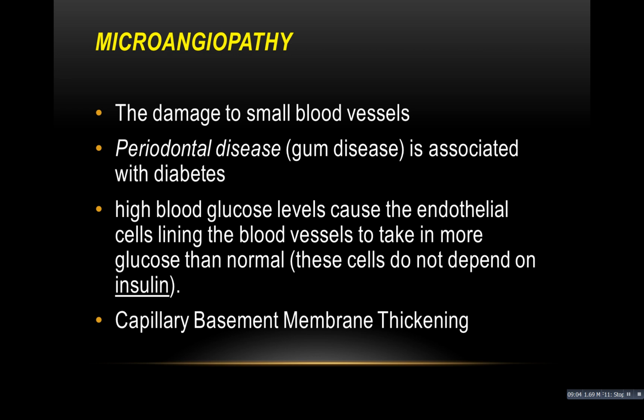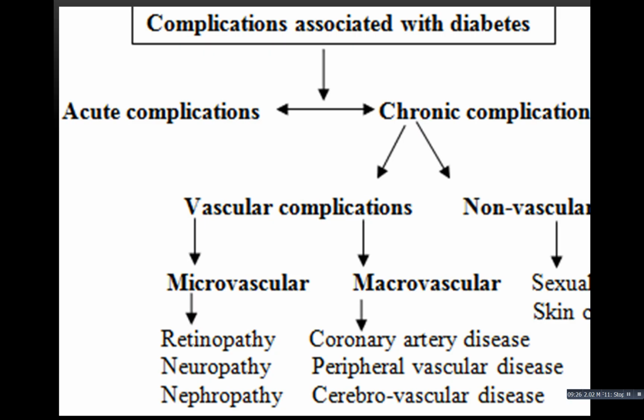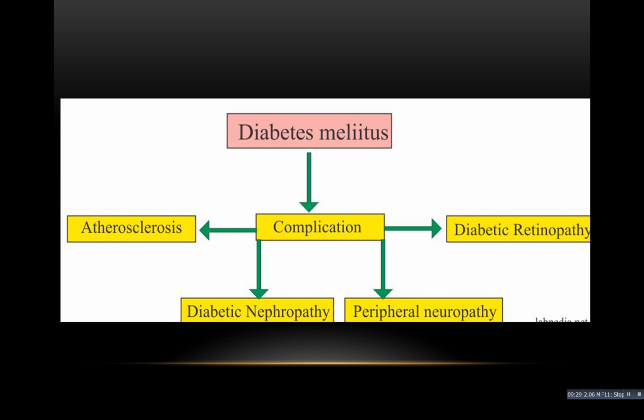Here the diagram will show more. We get acute complications and chronic complications. The acute and chronic can cause vascular complications, microvascular or macrovascular. The microvascular will cause retinopathy, neuropathy, and nephropathy, while the big blood vessels can cause coronary artery disease, peripheral vascular disease, and cerebrovascular disease. The other diagram also shows the organs that can be affected: the kidney, the eye, the heart, and the blood vessels themselves. And also, as we mentioned before, the periodontium. As dentists, we are more concerned about the periodontium destruction and also the nerve, especially the peripheral nerve.